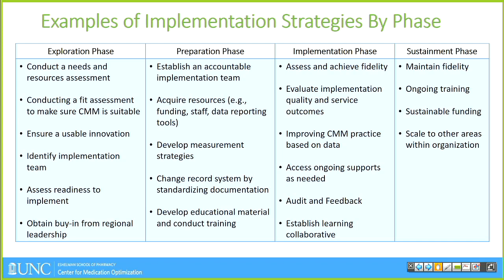Develop educational training material. And then once you get into implementation, you're delivering it, and you want to make sure, am I doing it consistently across all 5 pharmacists? Am I doing it with quality? Is it being adopted? Are there ways that we need to improve upon CMM or adapt it more? So we may do some PDSA cycles to continuously improve what delivery of CMM looks like, and continue to assess ongoing support needs. You could do some audit and feedback through documentation review, and you could establish a learning collaborative, all as strategies to continue that process.